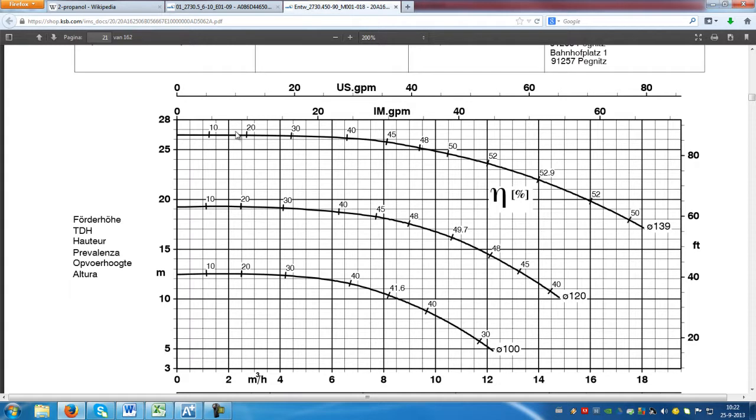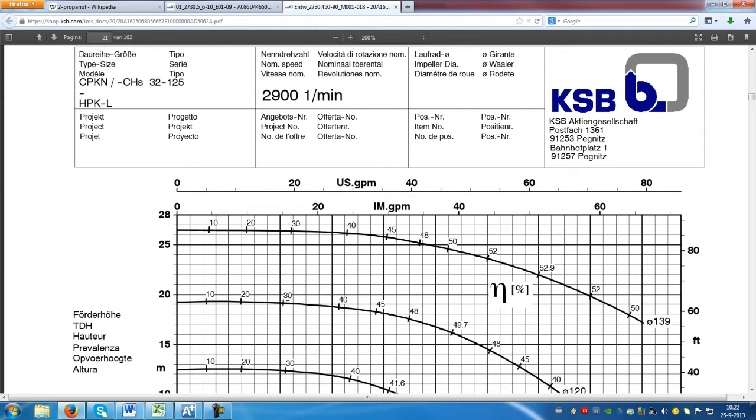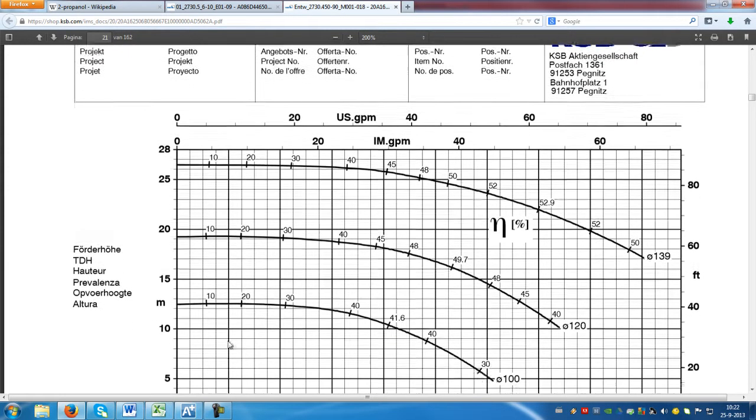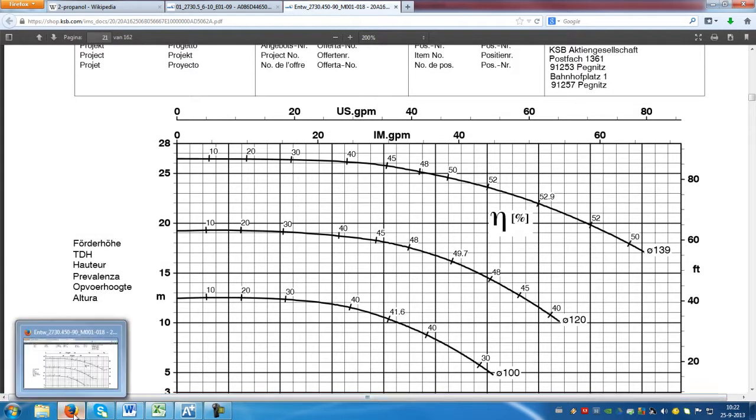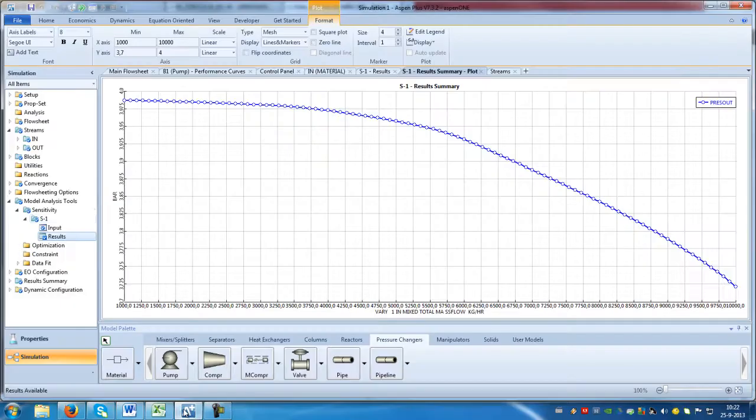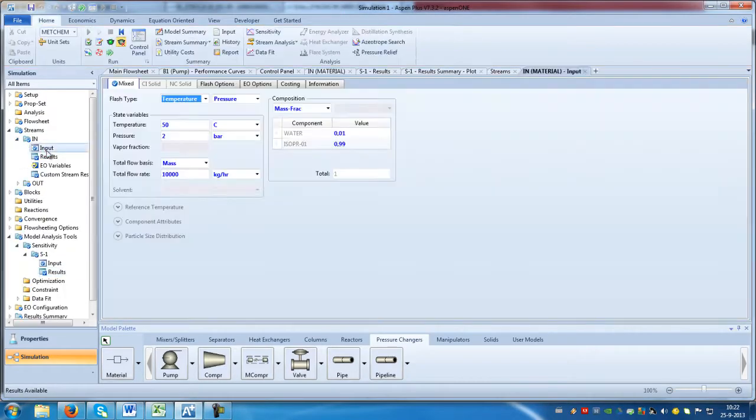So first, it's not really efficient to choose this pump if you want to have a 2 bar pressure increase, but I think it's not really important for now, because I should have chosen another pump for the isopropanol, but for the water it probably will work. But we can see, because we can have a look for water.